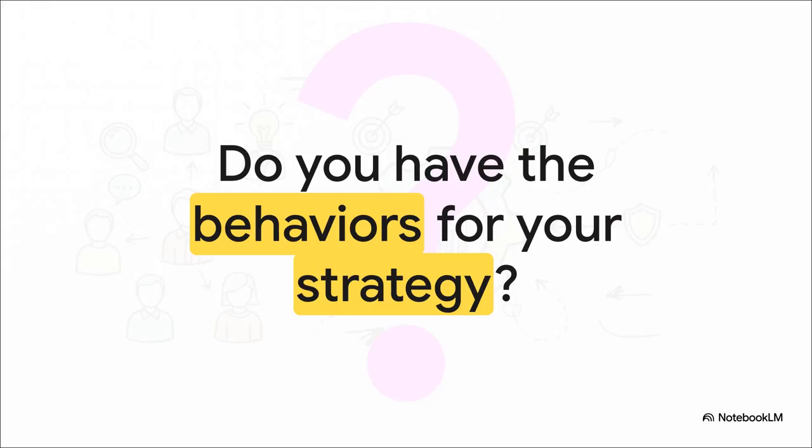So as we wrap up this explainer, I want to leave you with a pretty provocative question to chew on today. Does your team actually have the behaviors required for your strategy? I mean, you might have the most perfect plan mapped out on paper, but if you haven't mapped the right predictive index reference profiles to those goals, you are literally fighting an uphill battle. Take a hard look at your strategic priorities, look at your team's behavioral blueprints, and start connecting those dots.